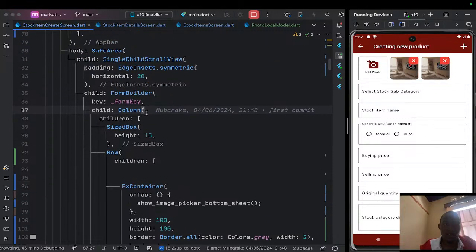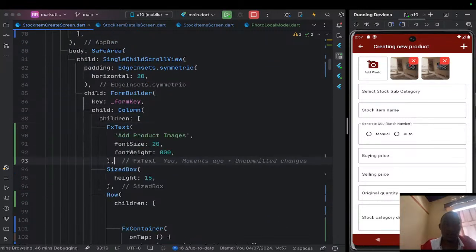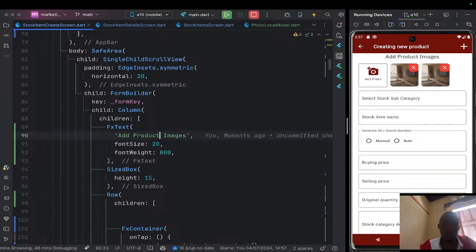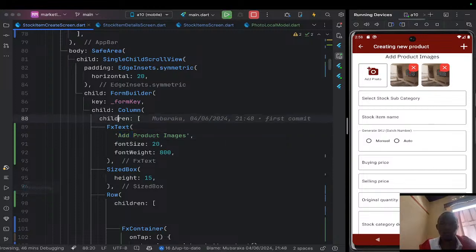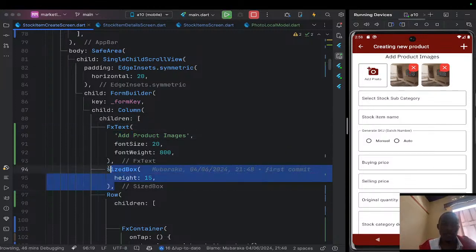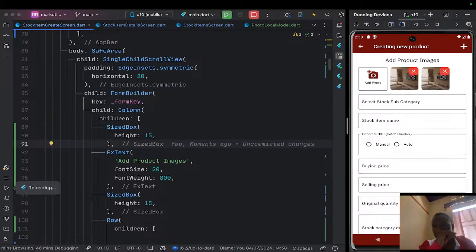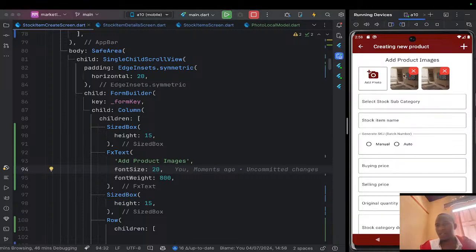You can say product images. Then you can put here some size of 15. There you go. So add product images. So yeah, that is beautiful.